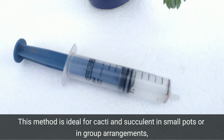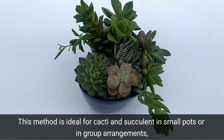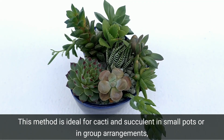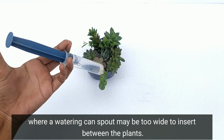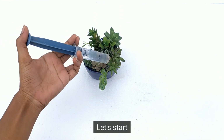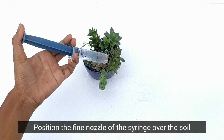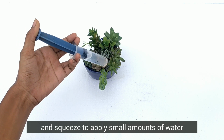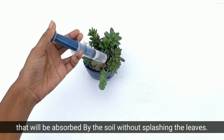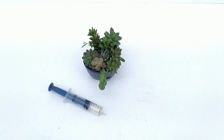Third method is watering using a syringe. This method is ideal for cactus and succulents in small pots or in group arrangements, where a watering can spout may be too wide to insert between the plants. Let's start. Position the fine nozzle of the syringe over the soil and squeeze to apply a small amount of water that will be absorbed by the soil without splashing the leaves.